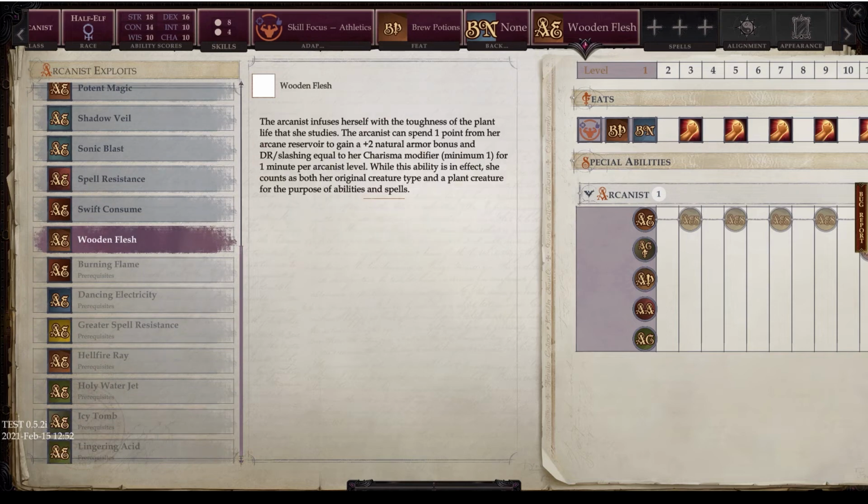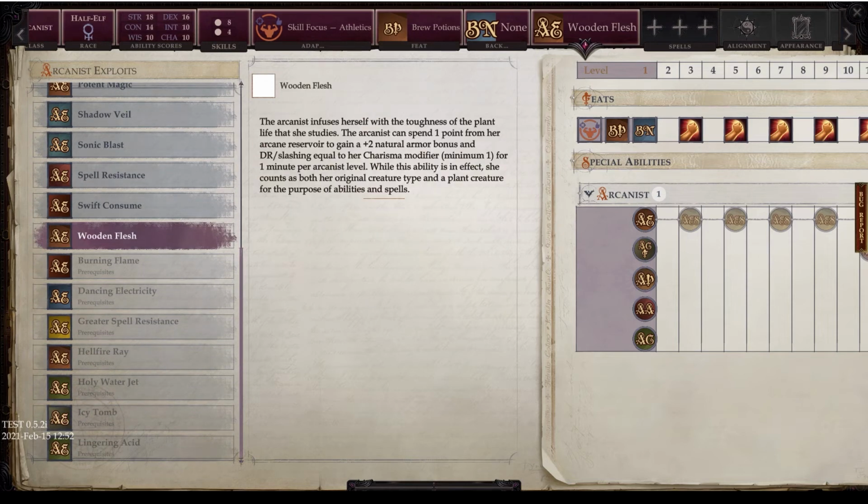Wooden Flesh is next as the final kind of basic exploit. The Arcanist infuses herself the toughness of the plant life that she studies. Arcanist can spend 1 point from her Arcane Reservoir to gain +2 natural armor bonus and damage resistance that is bypassed by slashing, equaling to her Charisma modifier, minimum 1, for 1 minute per Arcanist level. While this ability is in effect, she counts as both her original creature type and a plant creature for the purpose of abilities and spells.